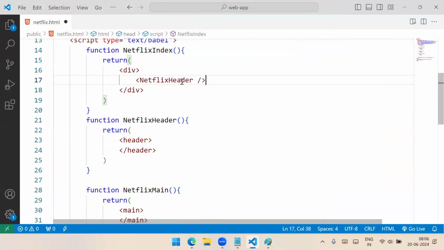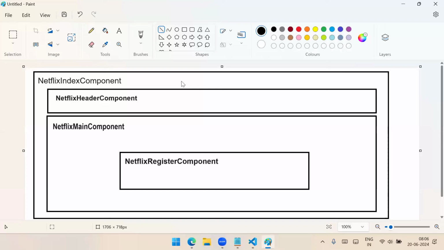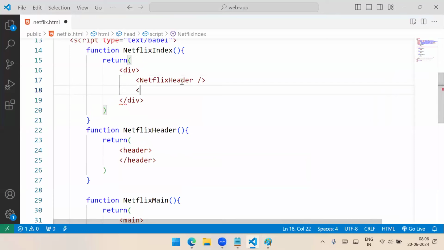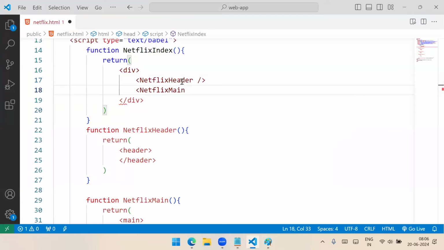Under Netflix header, which component is there? Main. So under Netflix header, we have a Netflix main. That means index has 2 components, top header and bottom main.